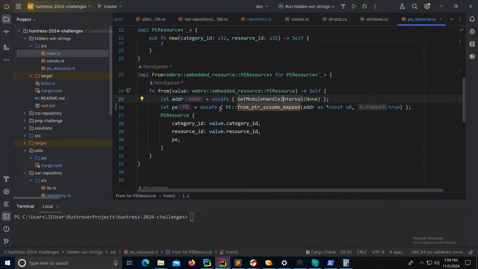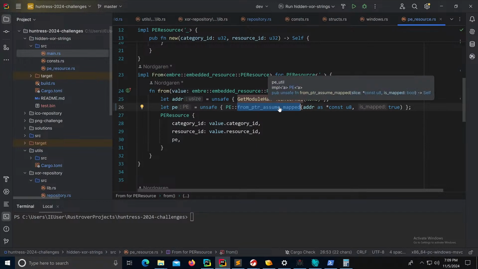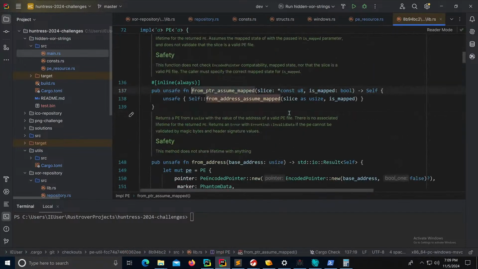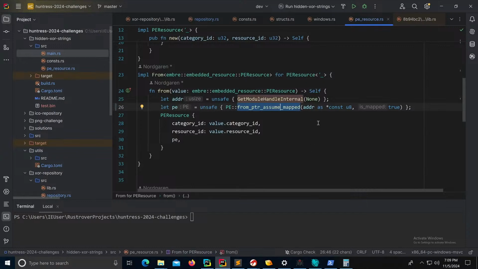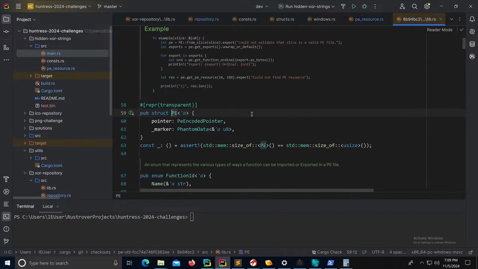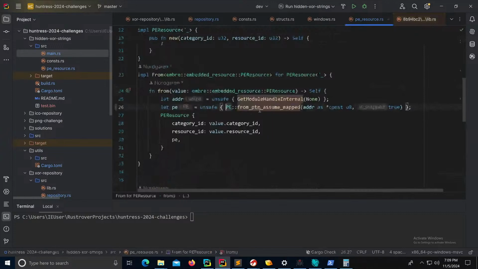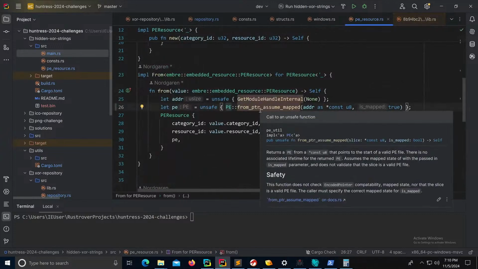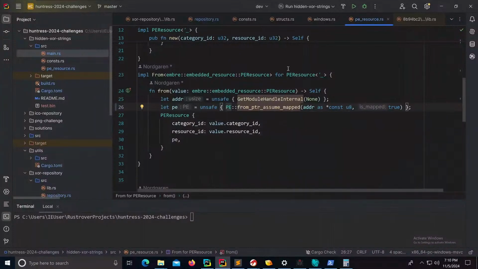This is the PE thing. I call this from pointer assumed map because this is not the actual way to get the PE, but I didn't want to use the same format of getting the resource and tagging the PE and everything because they would be the same in both challenges. So I didn't want people to just be like, oh, well, obviously I saw this code in the other challenge, I'm just gonna name it. They don't get to see this code at all. And actually the real one is kind of a pain in the butt because it checks the IAT, it checks the EAT, and it checks all this other stuff.